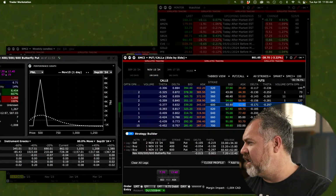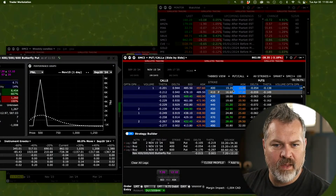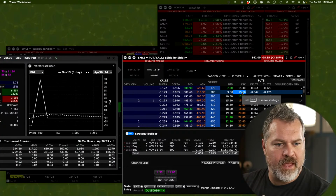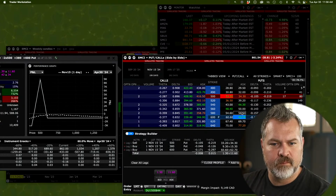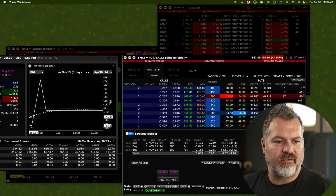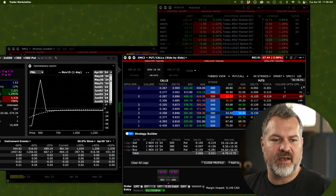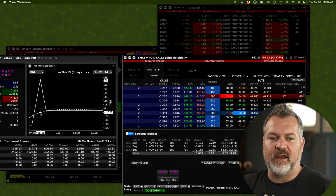Otherwise, I'm going to play with SMCI here for a minute while I wait for you guys to jump in. Let's see, what if I widen this out? Add some risk to the downside. Can I make it cheaper? What I'm trying to do is get it in for next to nothing. So in this case, I've added risk to the downside, decreased my upside risk. Definitely makes it a more delta positive trade. So if the sell-off did happen in June, this is still a negative trade. It's a negative P&L when you have a ratio like this.